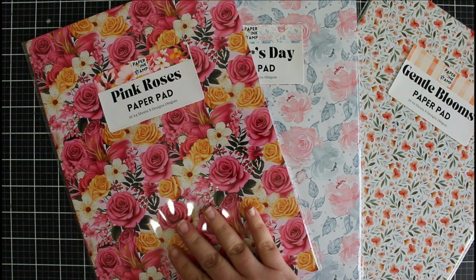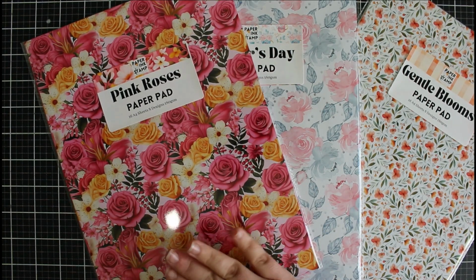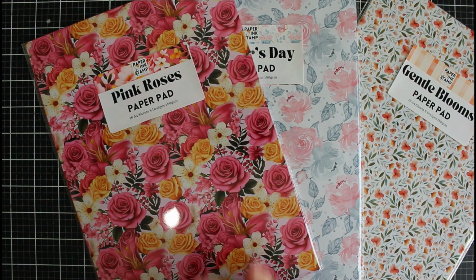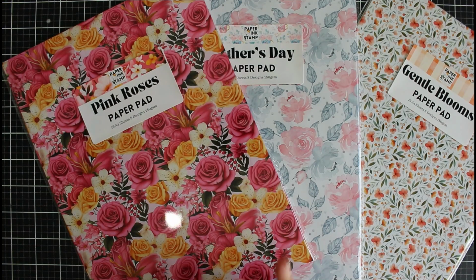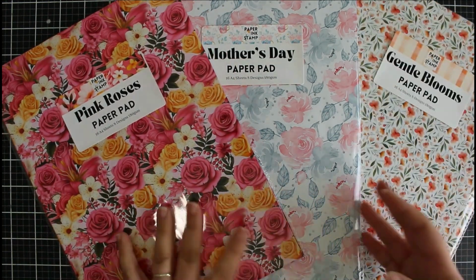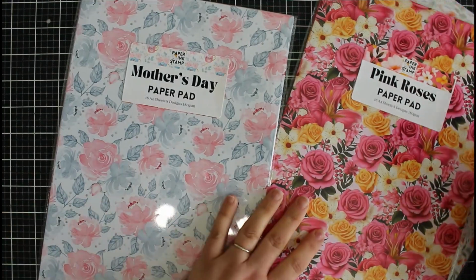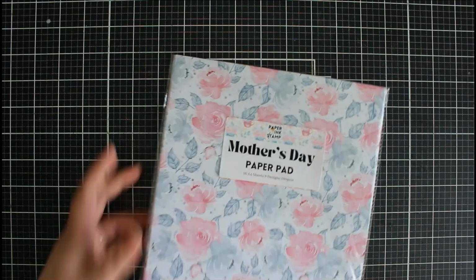And then we have Pink Roses. This one is really bright, fun and beautiful. I absolutely love these. I can't wait to pop these onto some card projects. But yeah, if you really love something really bright and colourful, then these are perfect. So since this is a launch for sort of Mother's Day and spring, let's start with our Mother's Day pack.